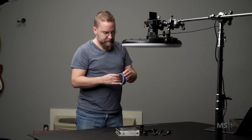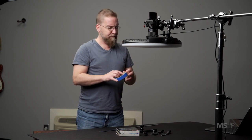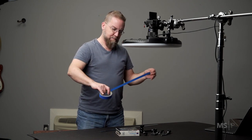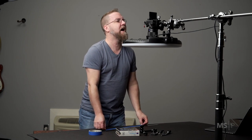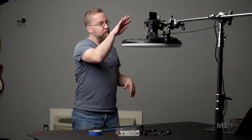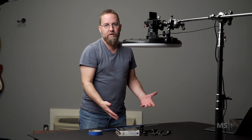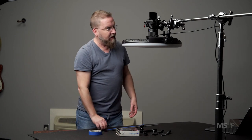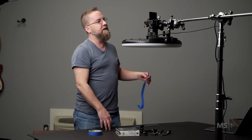If I don't want to deal with that, I will set this ruler at the edge of the frame. I will peel off some painter's tape and set it just outside the frame on all four sides. Then if I don't want to look at that or deal with that, I can work down here and kind of know where I am in the frame. Hugely helpful.